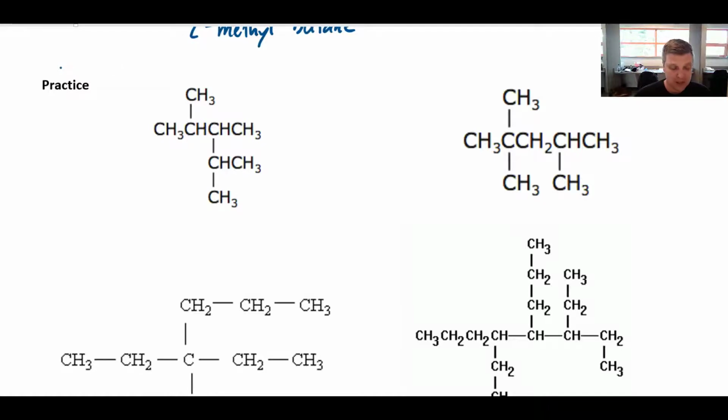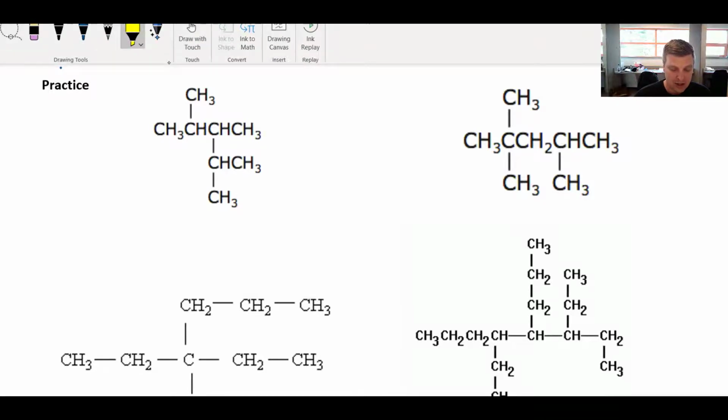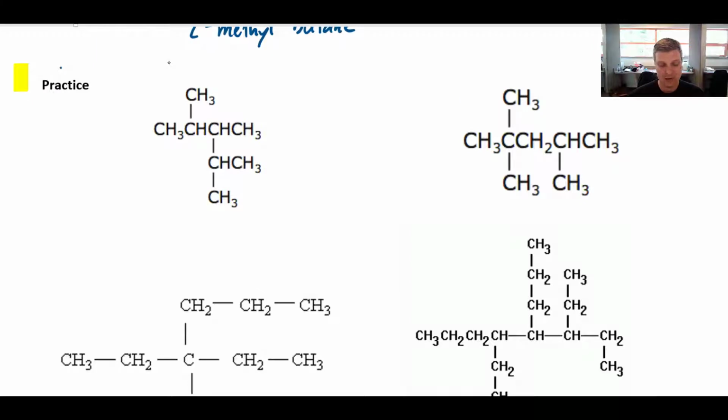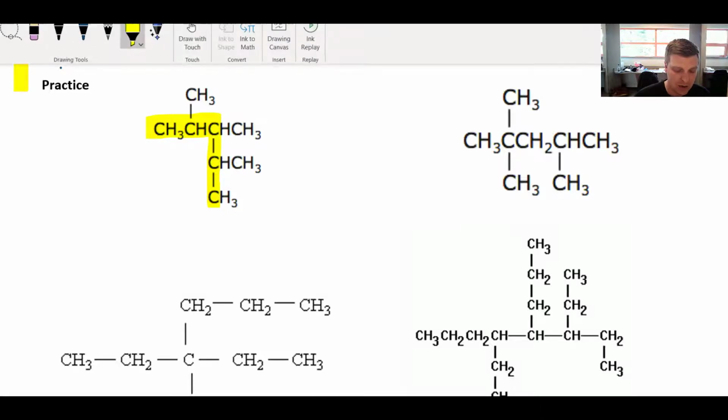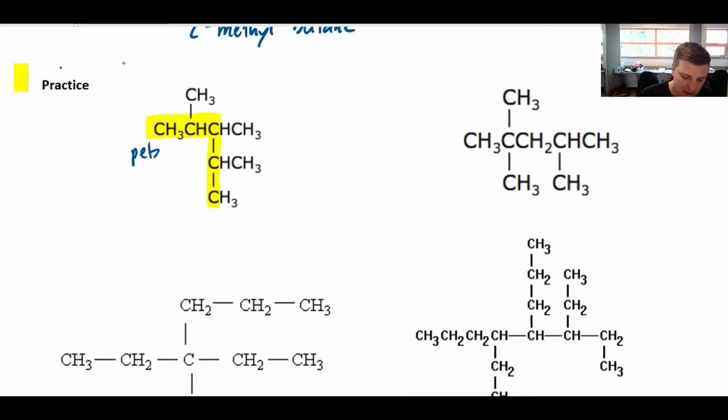Now, the first thing I need to do is identify my parent chain. Looking at this example here, I can see that there are a few different ways that I can draw my parent chain that are still going to give me the same number of carbons. For example, I could draw a parent chain like this that's going to contain 5 carbons. I could start up here with that carbon and go down kind of zigzag, or I could go down and jog over to the right. No matter which way I do it though, I don't think I can get more than 5 carbons in a row uninterrupted. And so a 5-carbon chain is going to be a pentane chain. So that's my parent chain.